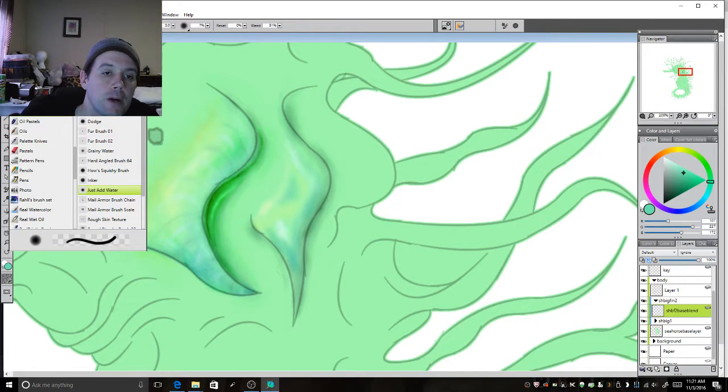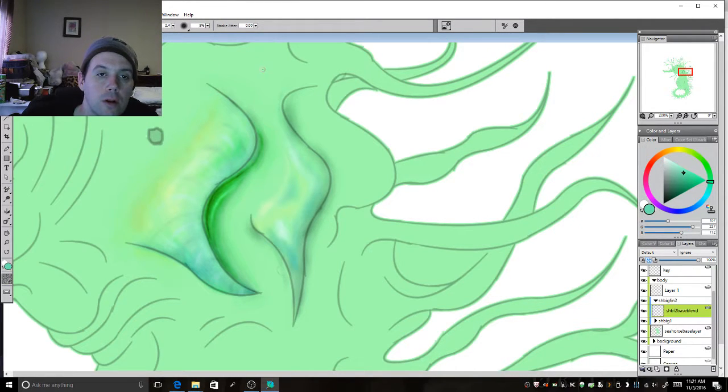Alright, so I'm going to go to burn. I got it on 5% small. I'm gonna go a little bigger than that. Burn makes things darker. Just right on the tip. And then down behind the, if you wanna say ear, but fin. It's a little darker than I normally do right there, but it'll blur out.